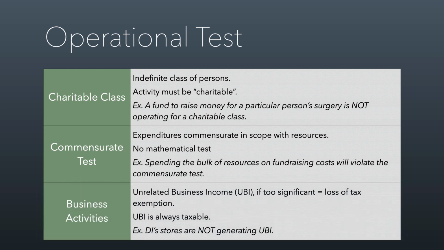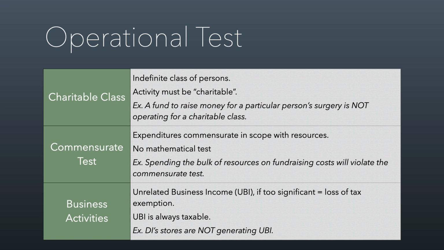And then there's the business activity test, and this is how this works. As a charity, you might be selling things, I should say. You're always buying things, but you might be selling stuff. What you sell has to be furthering a charitable purpose, not because you take the profit and put that toward charity, but because the sale act itself is furthering a charitable purpose. An example of this would be selling textbooks to a student. I know that doesn't feel like charity, but if BYU sells you a textbook, they're enhancing your education, and that is charitable under the tax code. So that's what's called a related business income or related business activity. And so if it's related to your charitable purpose, you're fine.